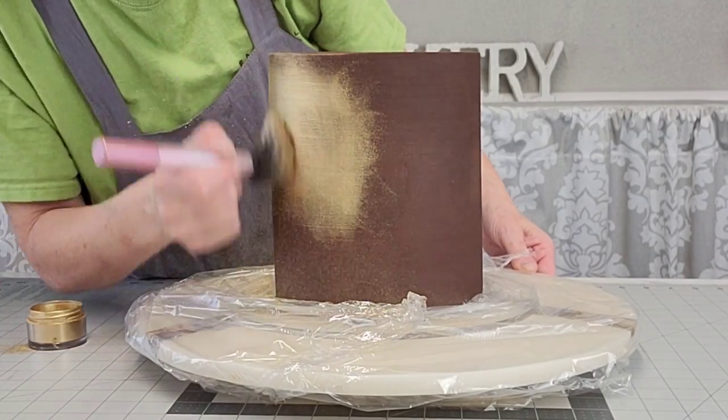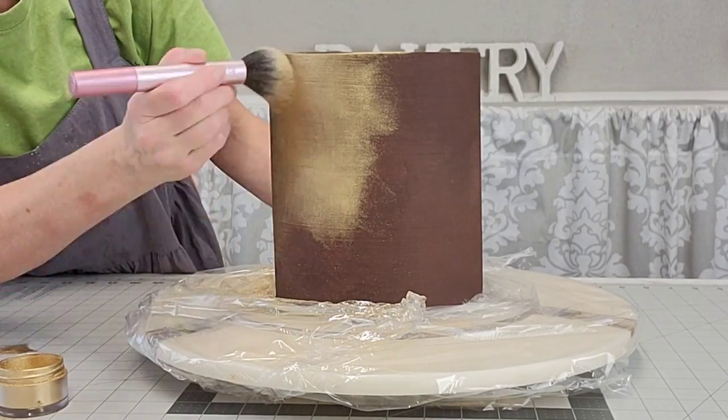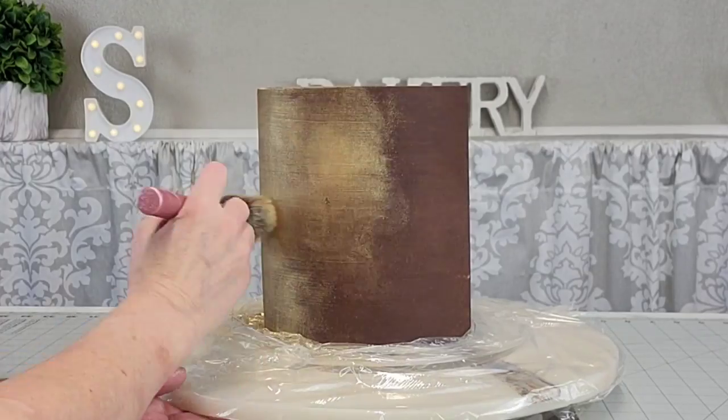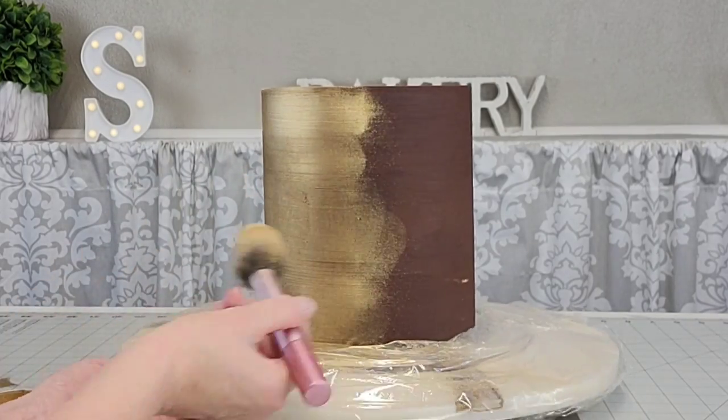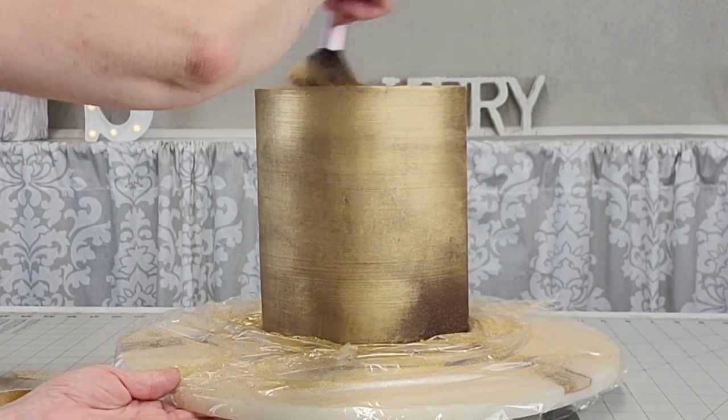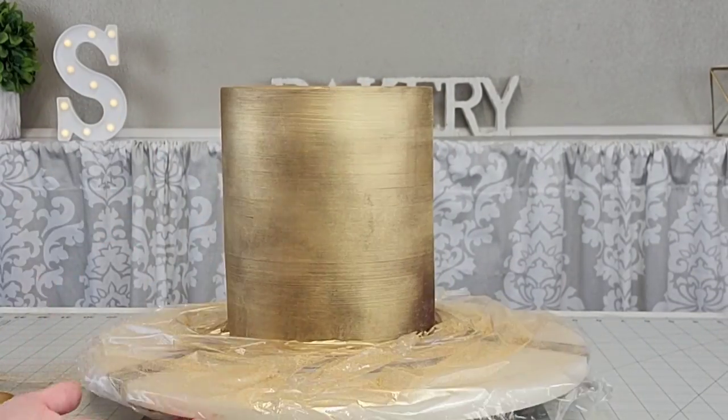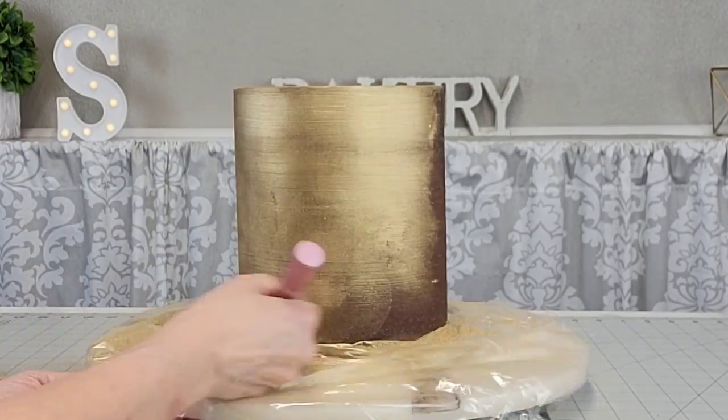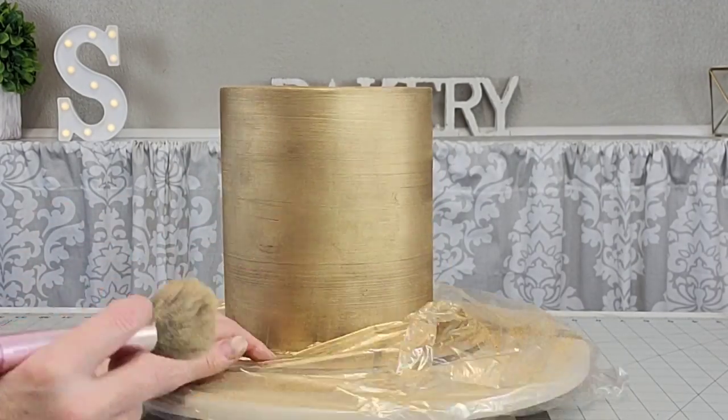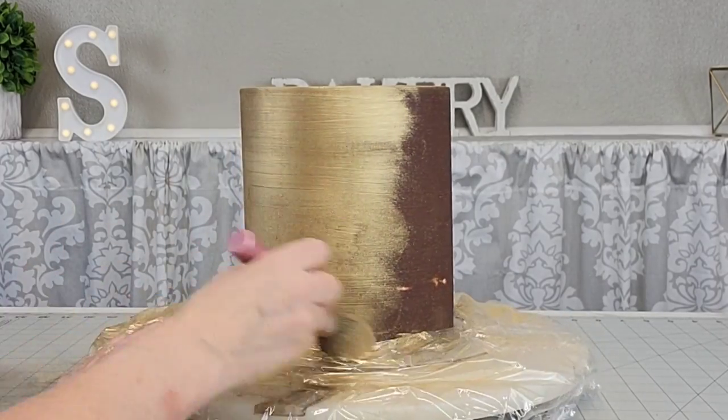And this cake is just pulled out directly from my refrigerator, and all I'm doing is just using that fluffy brush, dipping it right into the gold luster dust, and just using circle patterns and patting onto your chocolate ganache. You do not need to add any kind of a liquid to the powder to get a nice pretty gold covering. If you want to, you can add ever clear or vodka or even lemon extract.